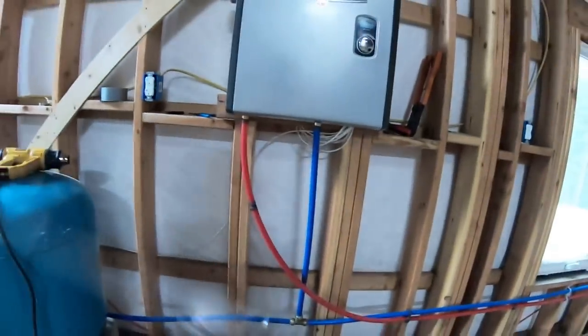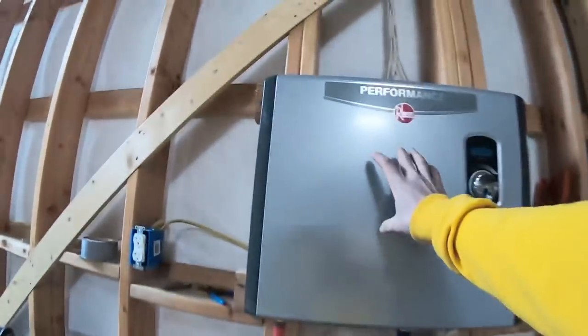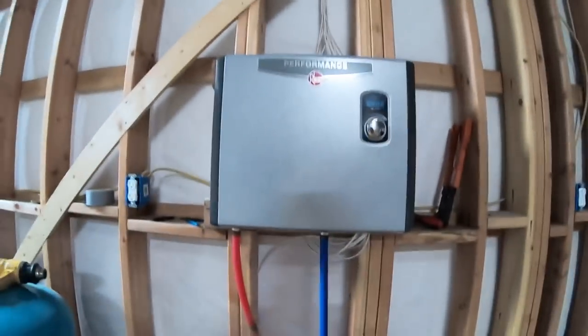Then we've got our cold water line running to a tee right here to go into our water heater. This is an instant hot water heater. I think it's 43 kilowatts. Pretty big. Let's see, what does it say on the side here? 36 kilowatts. So this thing pulls quite a bit of power, but we're okay with it because we are grid tied. We went with the 400 amp service since we are building a shop at the moment. We didn't want to run out of any power with any of our shop equipment. So we went with the big hot water heater.